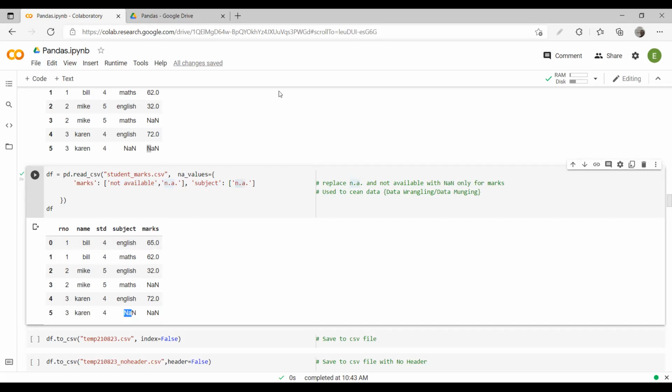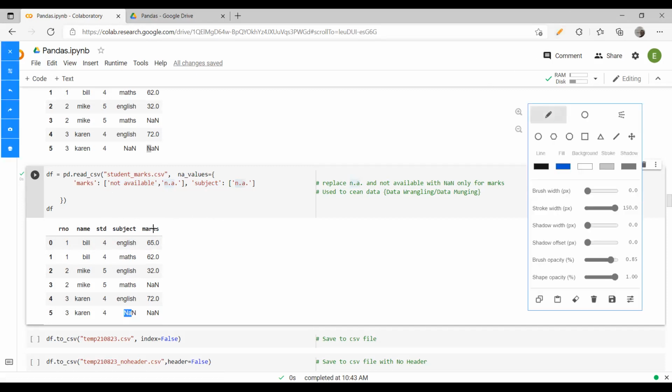The person doing data entry can put a dash, or put X for not available. For the marks column, some person can put 0, some person can put 999. It can be any value for not available. So you can specify a different set of possible values for different columns for not available.